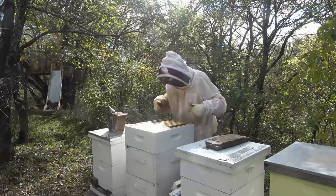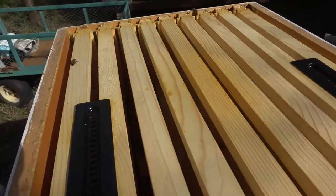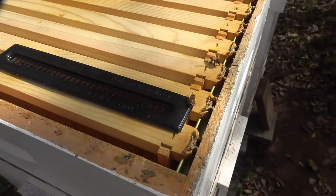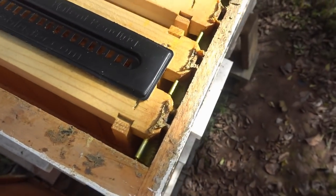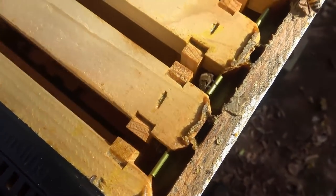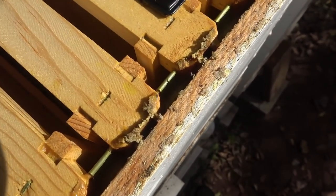Let me show you something kind of cool here with the hive beetles. Okay, so you can see here, it's a totally empty super. It's not even drawn out. But what I wanted to point out was, I've got these beetle traps here, but look at the edge here. I keep my frames to the front. So there is a place where the bees built a little trap for themselves to keep the beetles jailed up. They call those beetle jails. That's the frame I just pulled. So see all those little squares?